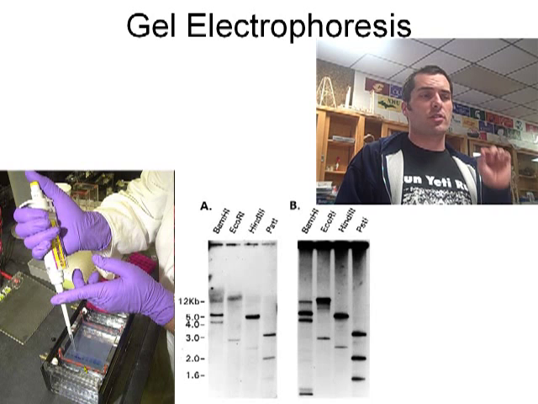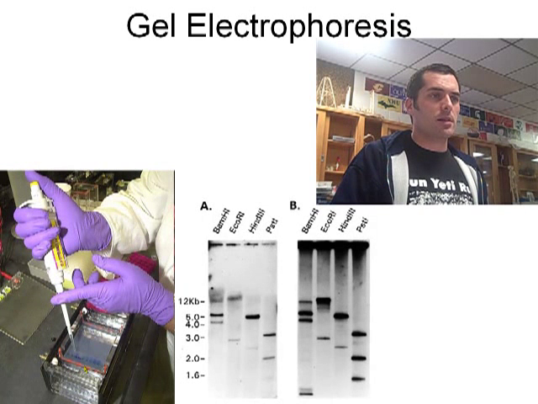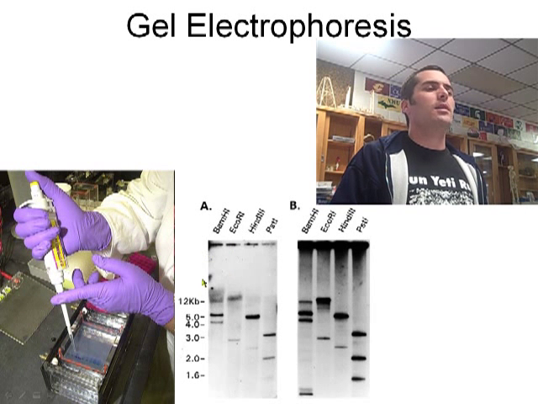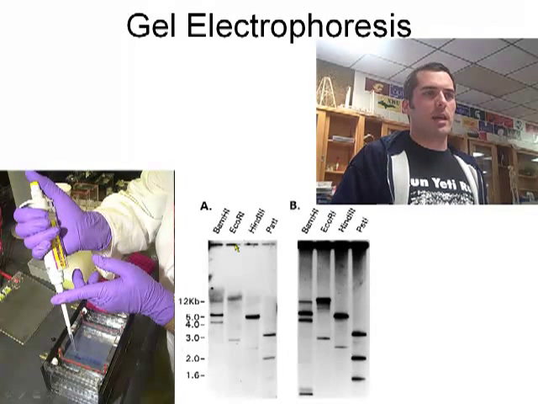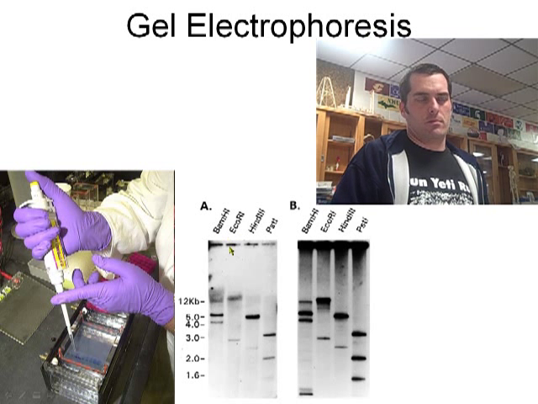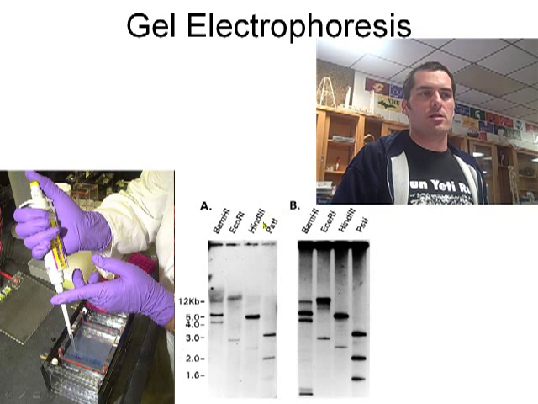The little chunks are going to travel far. So if you look at these right here, this restriction enzyme cut the DNA only once, so you ended up with like 2 big strands. Those big strands can't run very far through the thicket. You run it for a set amount of time, they don't travel very far. If I'm a little teeny tiny strand, like right here when I cut with this restriction enzyme on my DNA strand, it sliced it up into lots of little teeny tiny parts, and one of the little teeny tiny parts ran that far. The other one could run that far because it was even smaller. The further you run, the smaller chunk you must be.